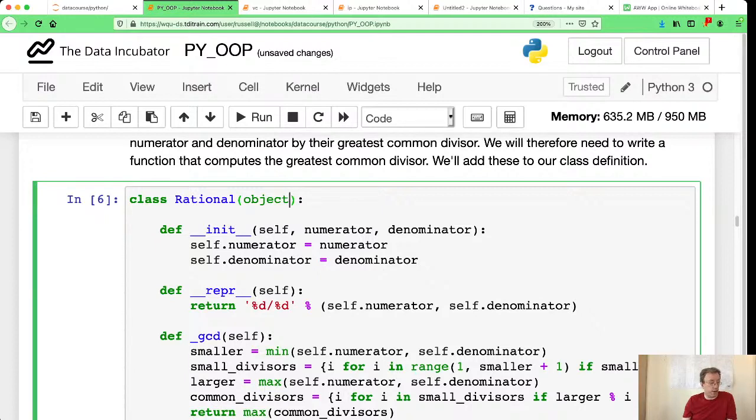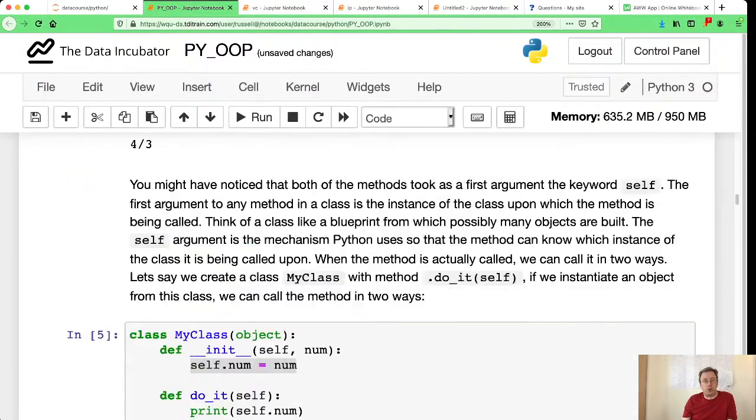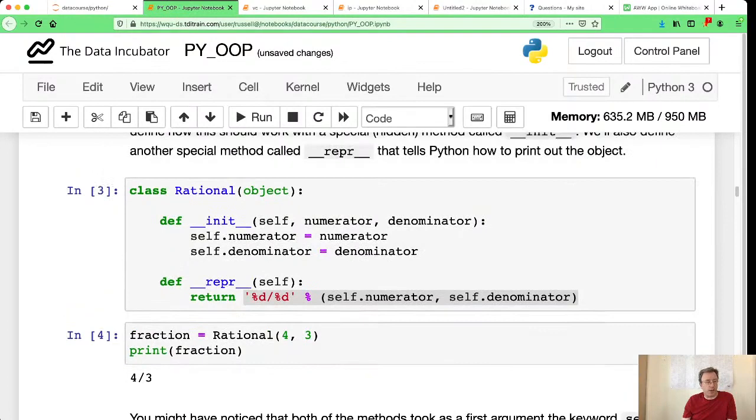Sorry, let me address Hannibal's question. There's the repr method and there's the str method. They're not quite the same thing.